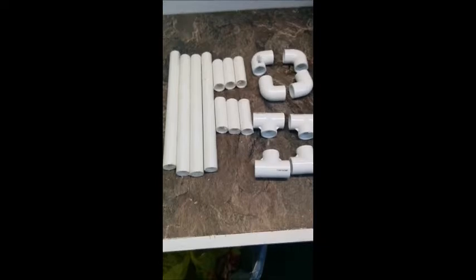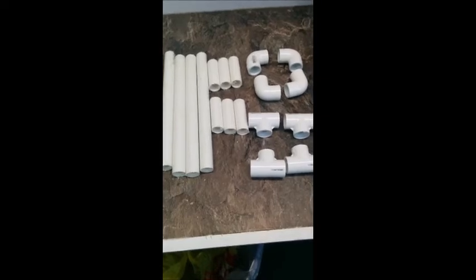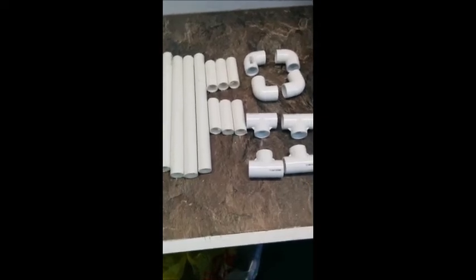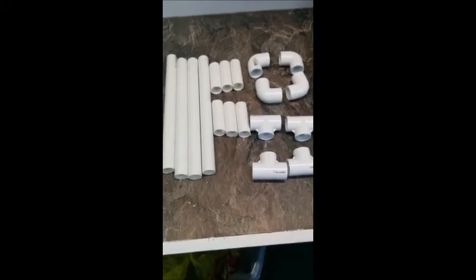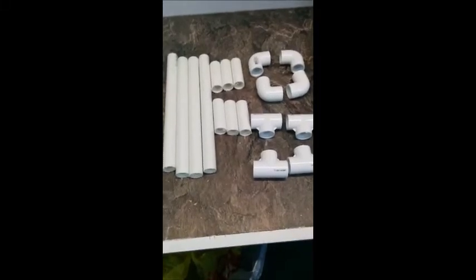To make your rain chamber, you will need 4 pieces of 3/4 inch pipe cut at 12 inches long, 6 pieces of 3/4 inch pipe cut at 3 inches long, 4 3/4 inch tees, and 4 3/4 inch elbows. You can use white, black, gray, whichever color of pipe you want. Before you glue all your parts together, you want to dry test to make sure everything fits.